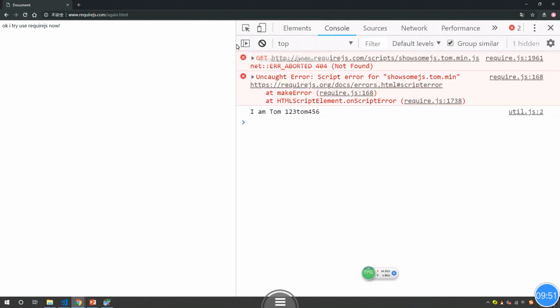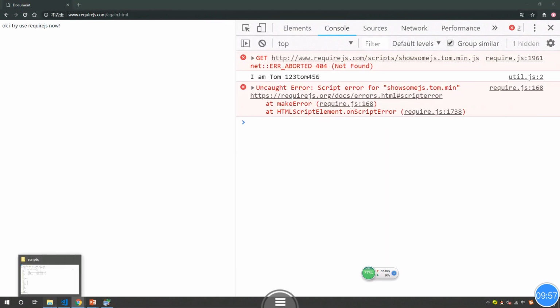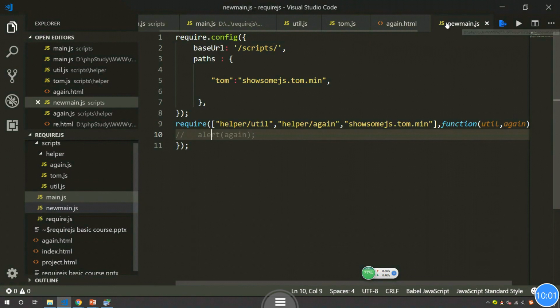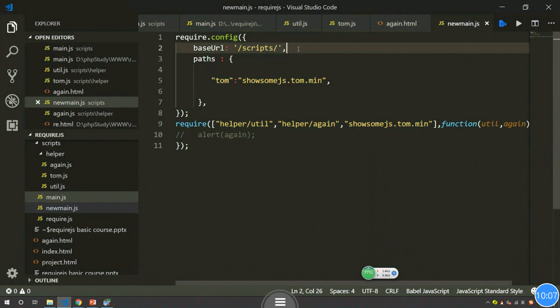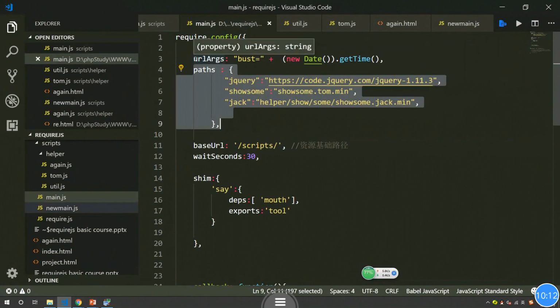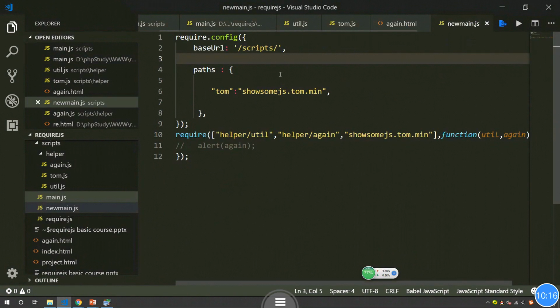It also tells me how to change it. So this thing is a problem, and we can also use one key to change it. I'll show you, it's urlArgs.